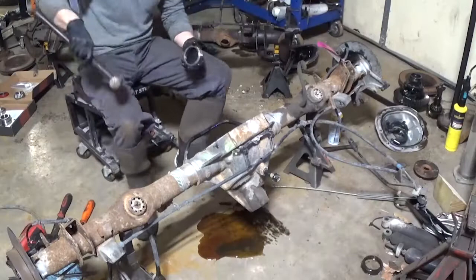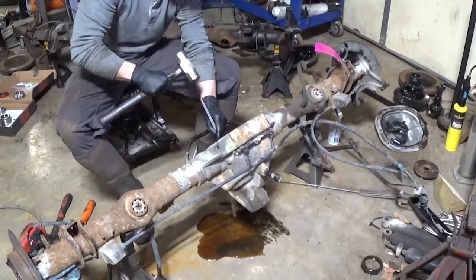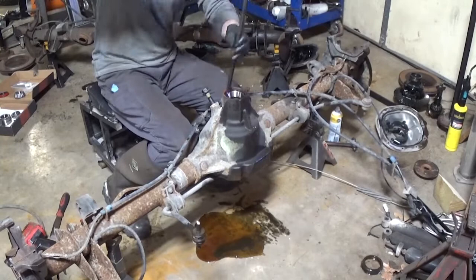I didn't record tearing this axle housing down. You already watched me do the other ones. So right now, I'm driving the new inner pinion bearing race in, and then I'll be driving the outer pinion race in the housing. Then I'll move on to pulling the old bearing off the pinion, taking the old shim from the pinion, putting it back on the pinion, and installing the new inner pinion bearing on the pinion, and then we'll go into installing the pinion in the housing.